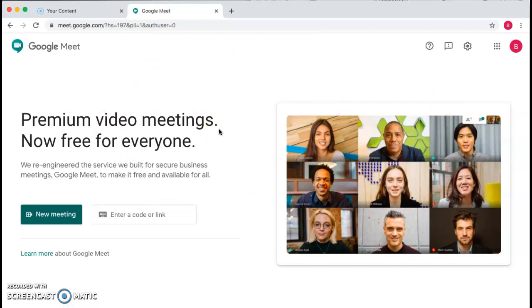And Google Meet is a video chat or just a meeting place for any kind of business, school, any kind of meeting you need to have. It's a secure service for that. So when it brings you to this page, if your employer or your teacher or even a friend sends you a link for their meeting, then you can type it in right here, or the code.